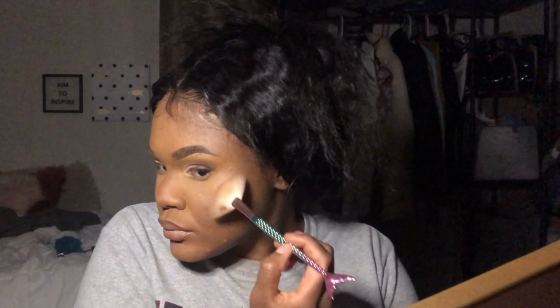And since I have real life freckles, I'm gonna go ahead and fill out my freckles. I have a little freckle pen that I got because I literally have freckles. I can't see my freckles over here, I think. That's crazy. That concealer definitely concealed my freckles, so that's a good thing, I guess. So the coverage is bomb because I usually have a freckle right there. You can't even see. But gotta put some setting spray on.